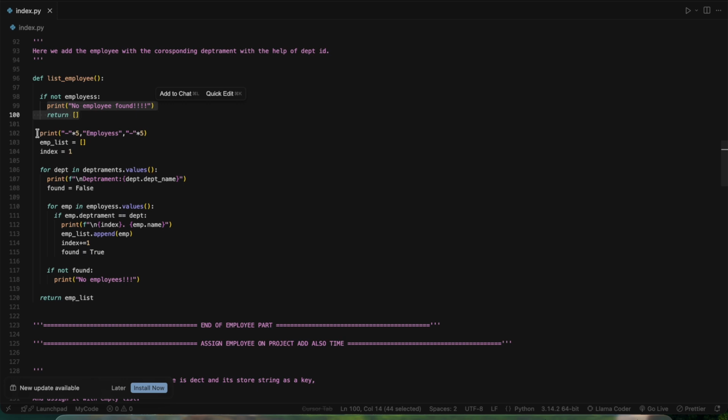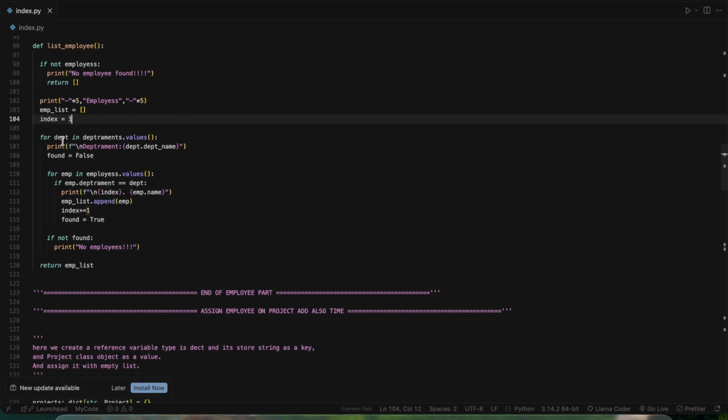If not, same as the department part, we repeat the hyphen 5 times in the console, then we print the employee. Here we initialize the empty list and assign index equal to 1. Index is an instance reference variable initialized by an integer value.